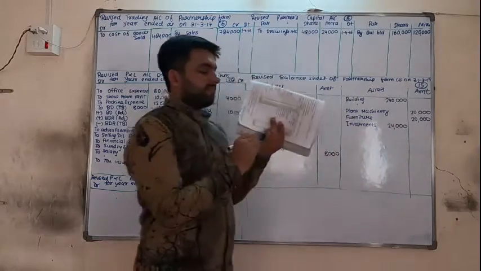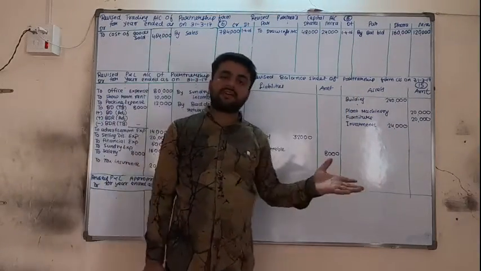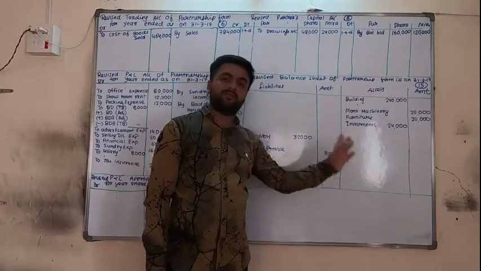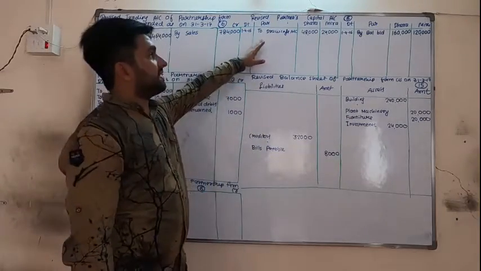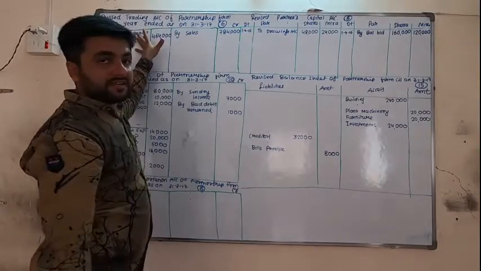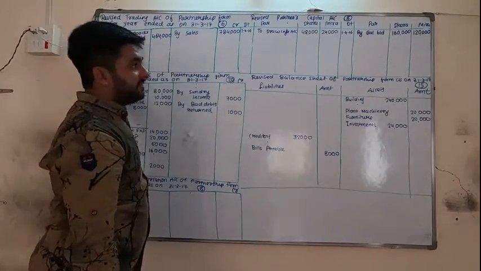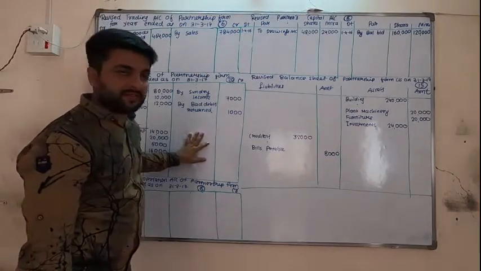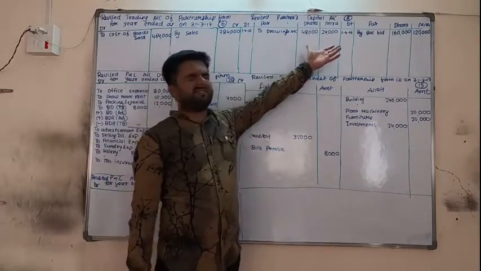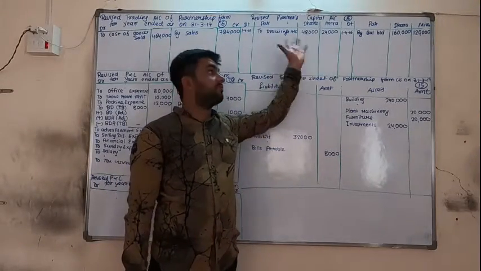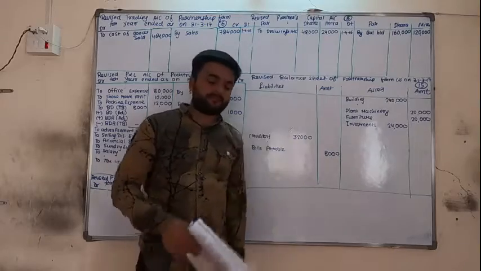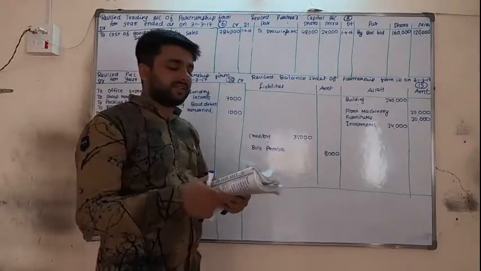See, this sum is easy for us because most of the things are correctly shown. These all are on the asset side and shown also on the asset side. But some things are there. Suppose these two things are shown in trading, so we have shown them in trading. All other things in P&L, so in P&L. And this capital account was not drawn, so we have drawn it. So some of the things have come here. All other things are the same.